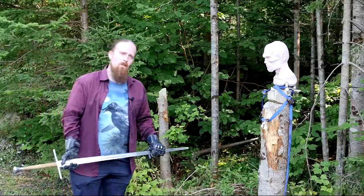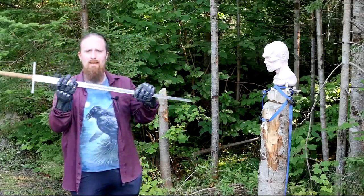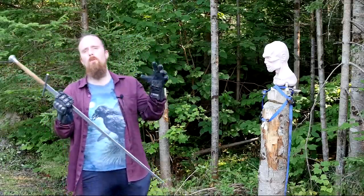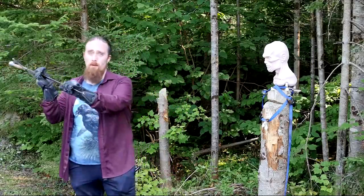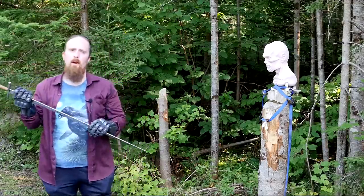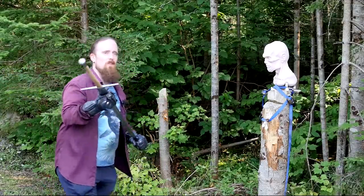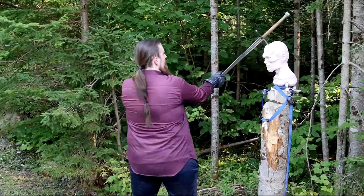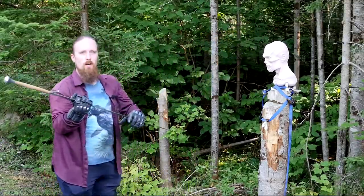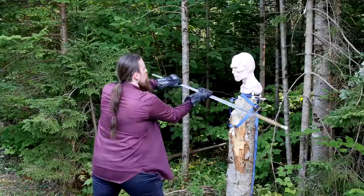So I realized I've never actually tried to end him with a murder stroke. Now this is a blunt practice sword, but I'm still going to be using gloves. Even though I've demonstrated that you can hold on to a sharp blade with bare hands, it's not really recommended. It's not a good idea. Just the impact alone here is going to be pretty jarring on the hands, and you have a better grip with gloves.